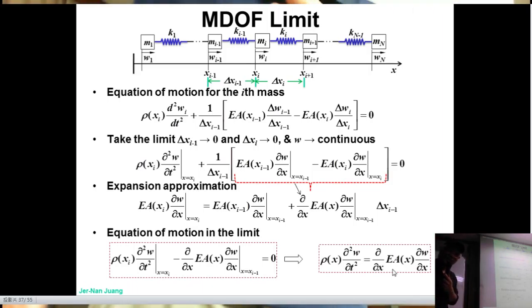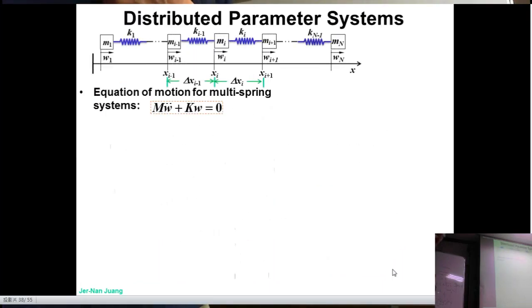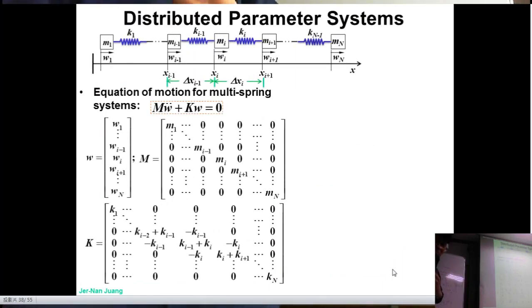The NASA researchers were divided. Some of my friends believe we have to use the PDE model, because that's more accurate. Another set of people say no, there's no such continuous system. Anyway, that's just a cool argument. I enjoy that. All right, so this is what we call a distributed parameter system.